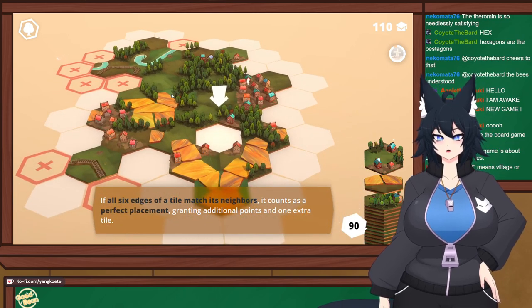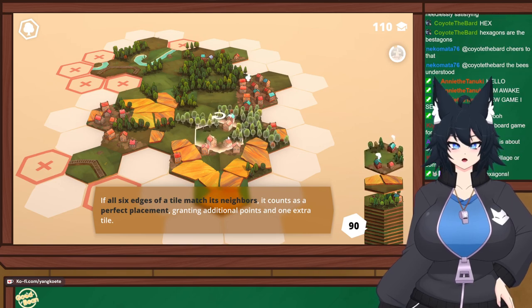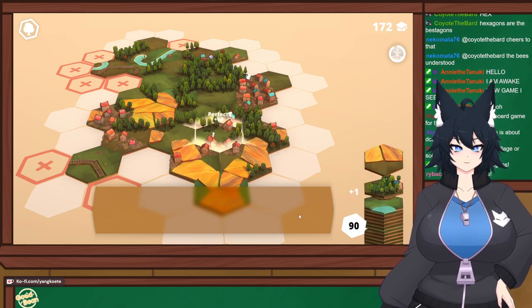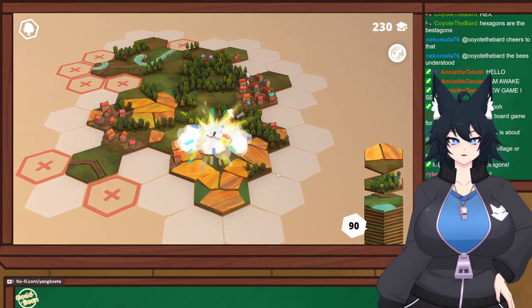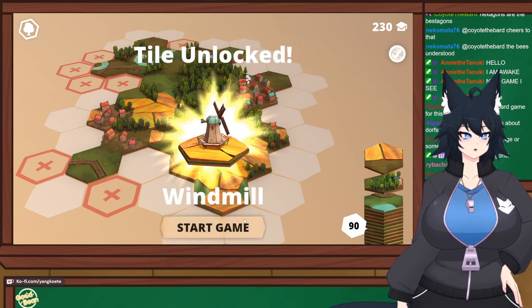If all 6 edges of a tile match the neighbors, it counts as a perfect placement, granting additional points with 1 extra tile. Interesting! Unlock the windmill! Alright, cool!